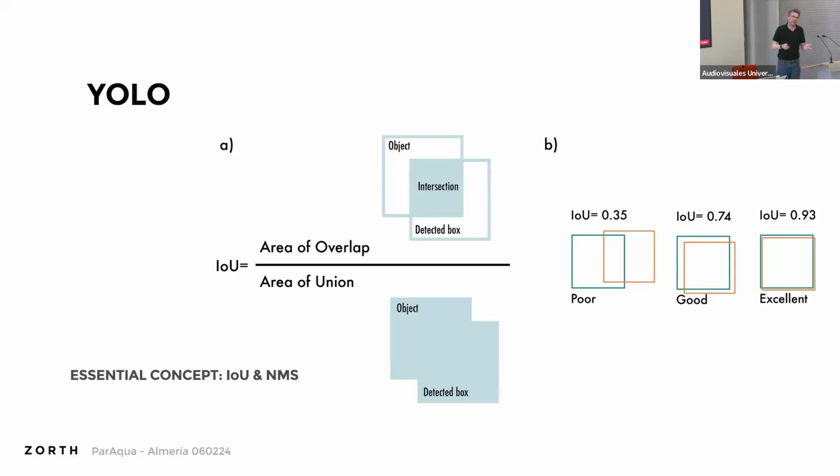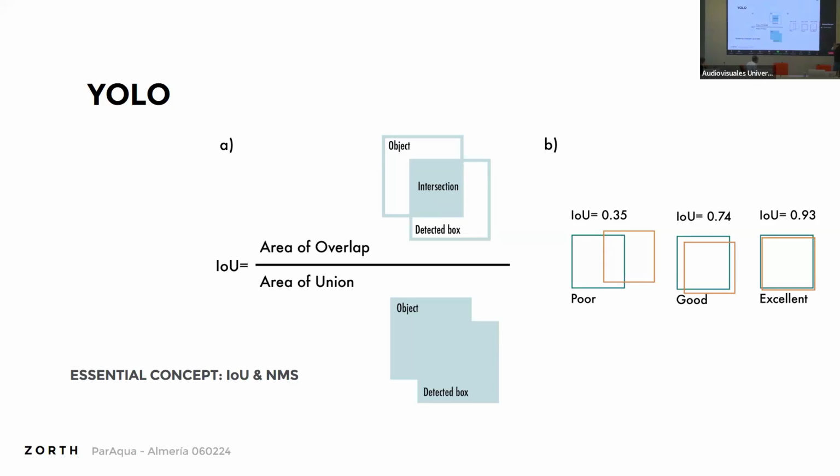There's one essential complex concept that you got to understand. That's that concept of IOU, intersection over union. What you do is you got a lot of candidate boxes. And out of those candidate boxes, you're going to compute that intersection over union. And that's basically the intersection of these two boxes over the global box. The closer the boxes, the closer the IOU is to one.